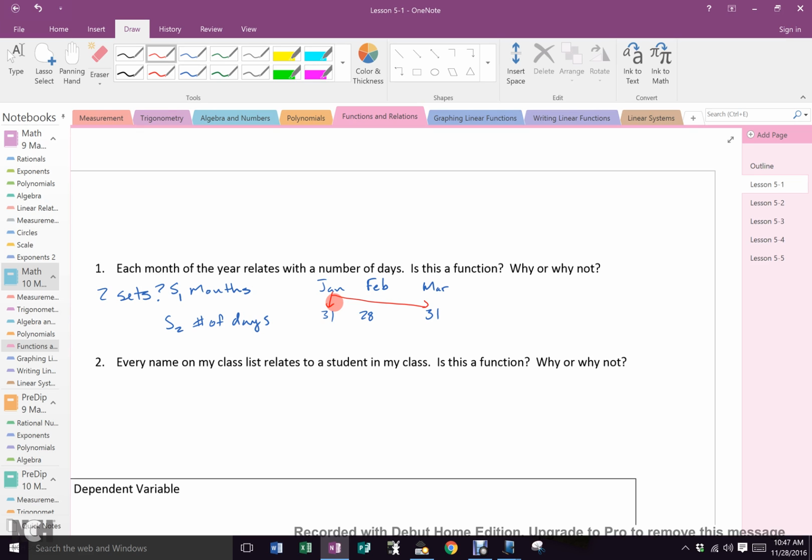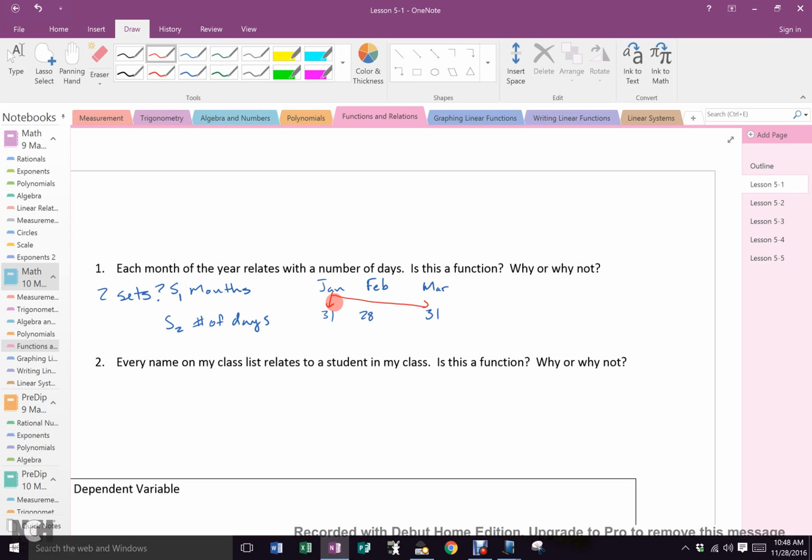So that is not a function. Is everybody with me? Okay? If I tell you the month, you can tell me the days. Cool? But if I tell you the days, you cannot tell me the month. Unless it's February. But even no, you can't. Because doesn't every month have 28 days? Or 29 days?